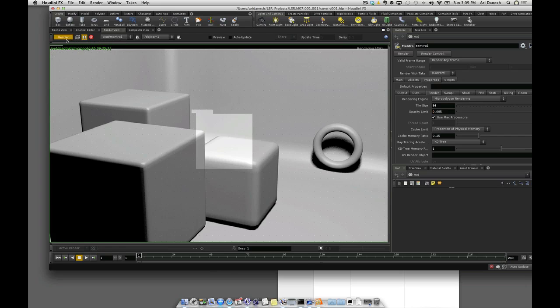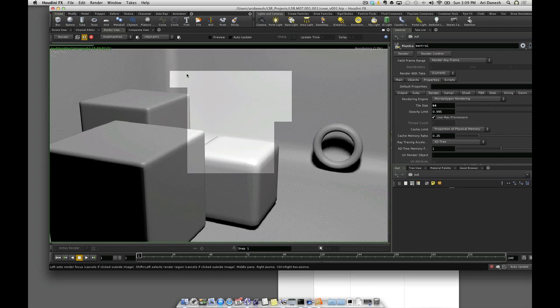And now if I render, you can see that my bucket size is much larger. So remember, each bucket is rendered independently of its surroundings. After a bucket is rendered, the renderer can throw away all the computed micropolygon geometry, saving memory. So obviously each bucket, the larger it is, remember the default was a 16 by 16 size. Now I have it as 64 by 64. So the larger the bucket, the more memory I need.